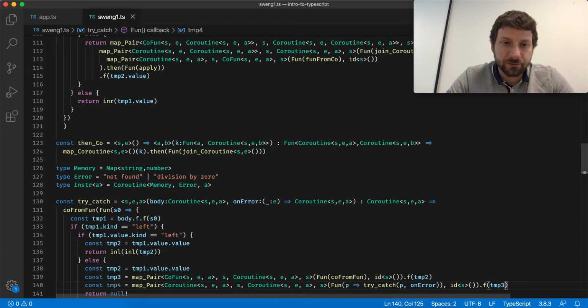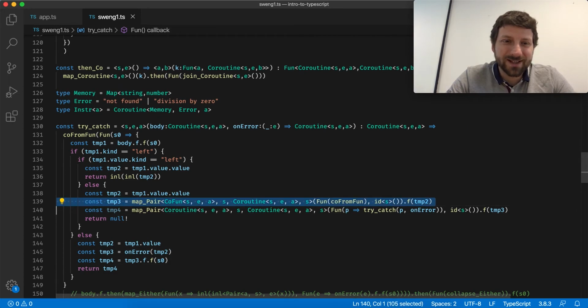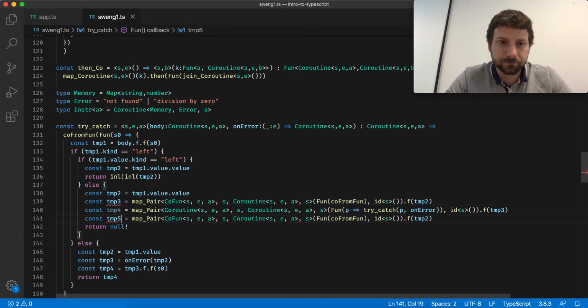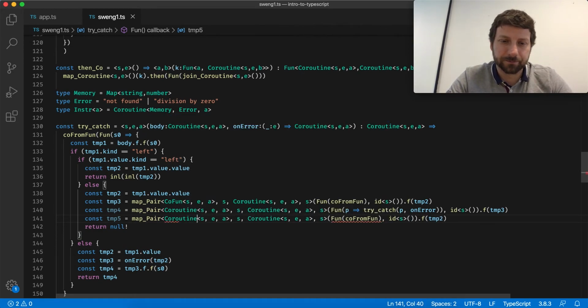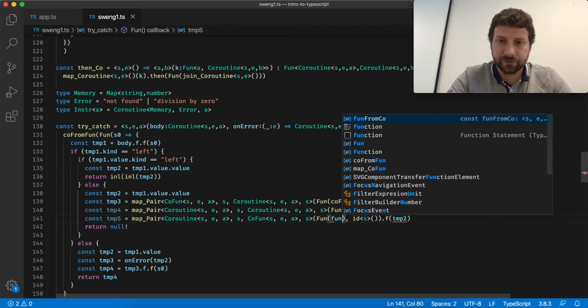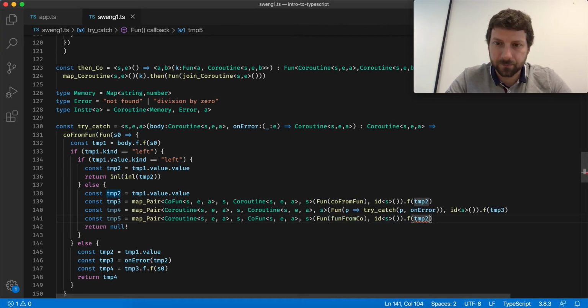Now, oops, sorry, now we extract, so we reverse this. We extract the cofun from the coroutine, because now we want to apply it. So it's from co, and I give it temp4.